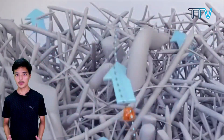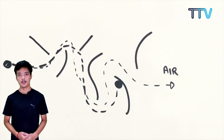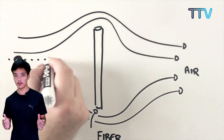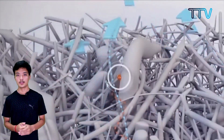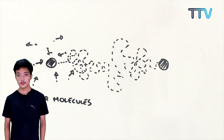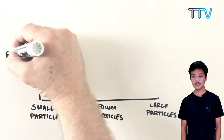In reality, the principles are: for the large particulates, due to their large size, they have more inertia, so they cannot keep up with the complex pathway and eventually get physically blocked. For the small particulates, due to their small size, they have very very low inertia, so they dance around with the gas molecules and eventually get stuck. This is called Brownian motion. It is not the smaller ones which are difficult to be filtered, but the medium size ones.